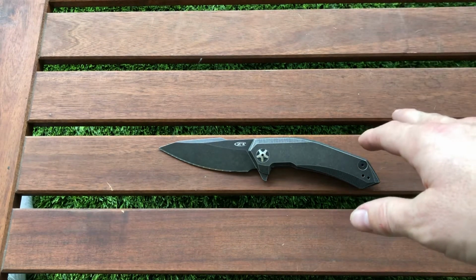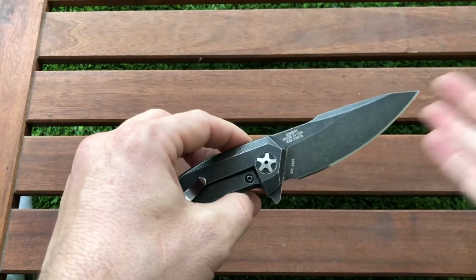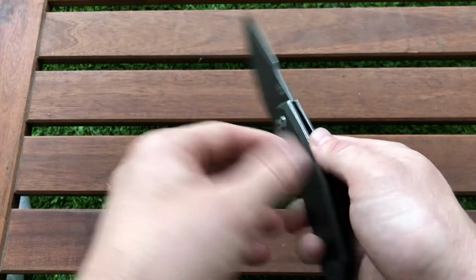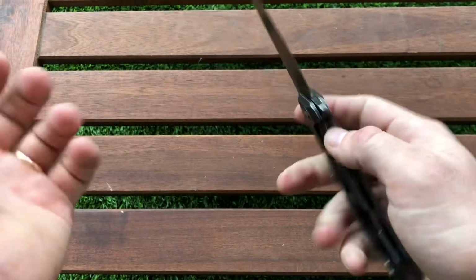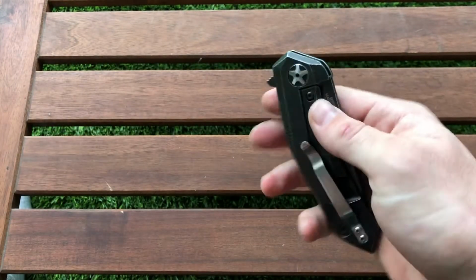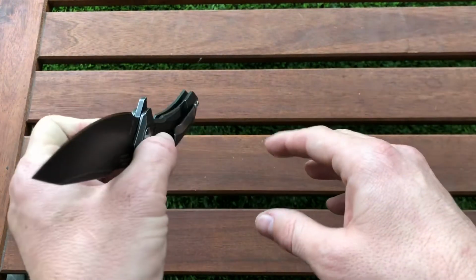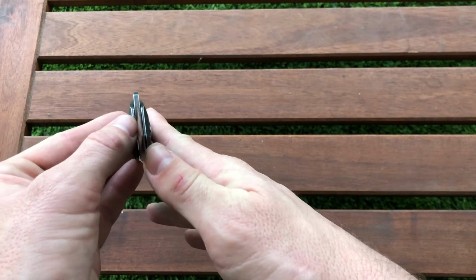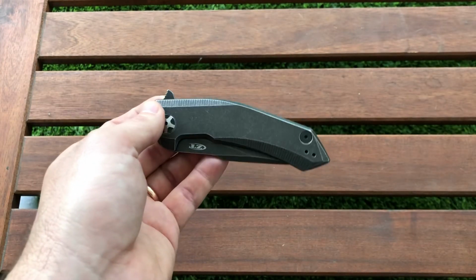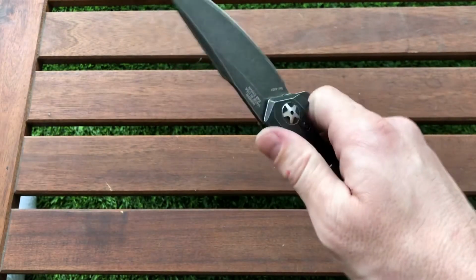So the bottom line is, this is a very well-made knife, a well-made slicer. It costs $220, which I think is worth the price, because you have over here a very well-made knife, good geometry, reacts well, good fit and finish, very comfortable. It's a big knife relatively to carry. Not everything needs to go to tactical forces or something like that. It's just a well-made knife, and the blade geometry is a very good slicer. So there are a couple of reasons to buy that one if you're looking for a good slicer. The materials are very good, the fit and finish is very good, and the design is very nice and very comfortable.